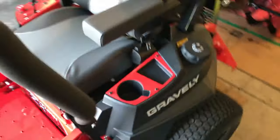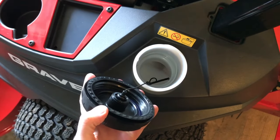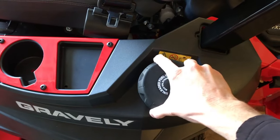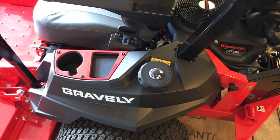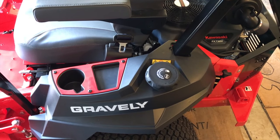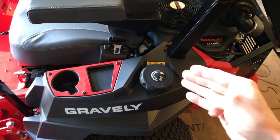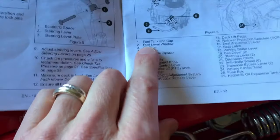Coming to the fuel cap — this is where you add fuel into your fuel tank. I highly recommend non-ethanol fuel, meaning recreational fuel, because it is not going to gunk up your fuel system, fuel lines, or filter. Recreational fuel lasts a long time, which alleviates worrying about fuel going bad whether it's short-term or long-term storage. It does cost a little more but it goes a long way.